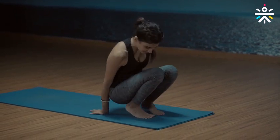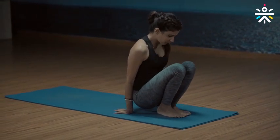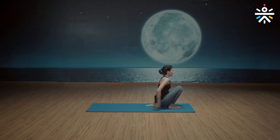Walk your hands behind. Have the feet touching. The hands face back. Inhale, right arm goes up. Exhale, coming to twist. And that's 5 breaths. Inhale, exhale, 1. Inhale, exhale, 2.